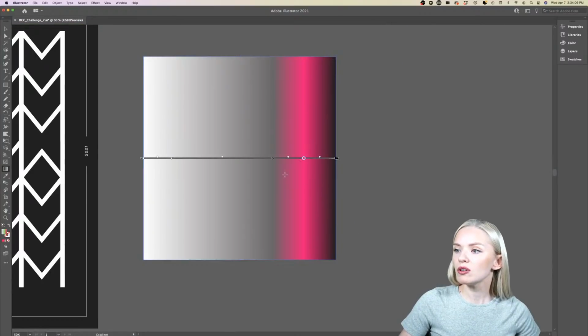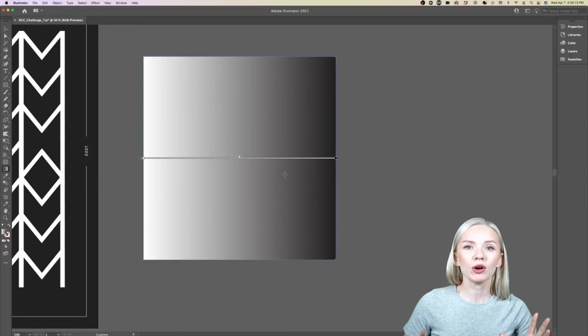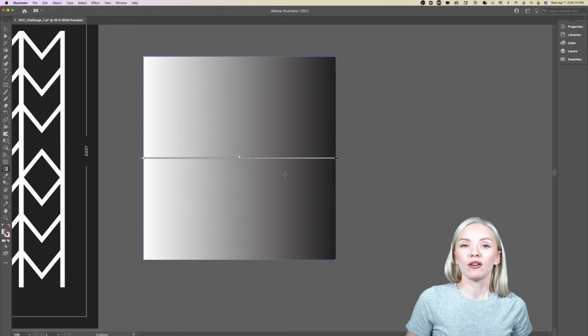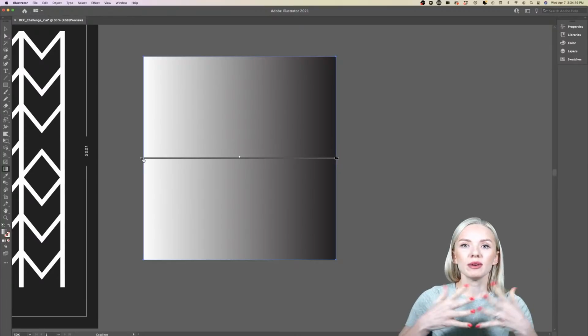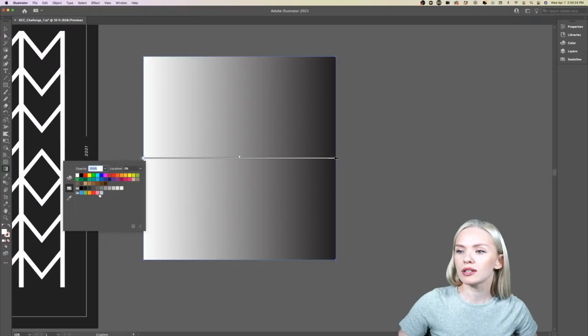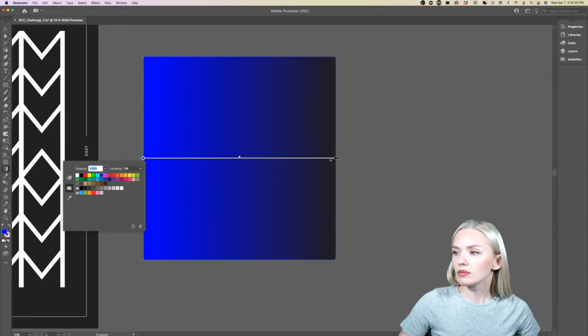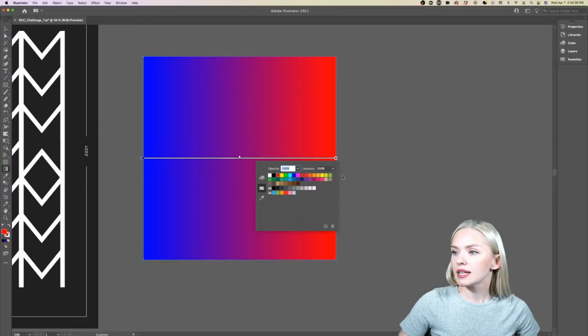So now if I want to go back a little bit, I want to show you all a quick tip on how to create a good flowy gradient, because if we take two colors, sometimes they mix up in the middle and they create a really weird color tone. So let's take a look at how this could look like. So for example, let's say I'm creating a blue, maybe like a blue and, let's say, a red.